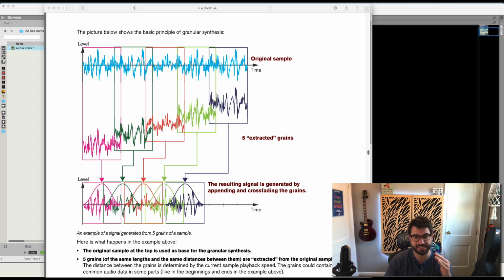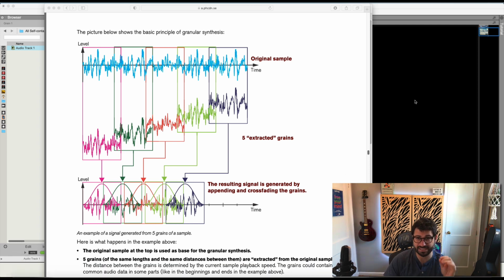re-sewn back together, basically. You can see down here, but they could be modulated separately, so they could have different pitches. They could start and stop at slightly different times. They can cross-fade into each other in different ways. And that's sort of the basics of what goes on in Grain. Basically, you take a sample, it's chopped up and processed in interesting and kind of weird and fun ways, and then you can manipulate it however you want.